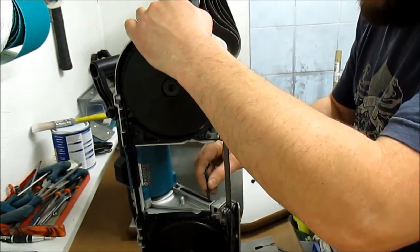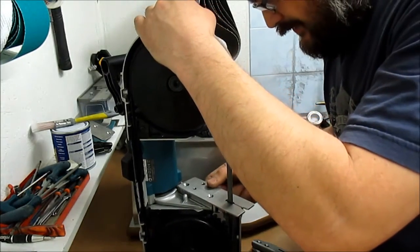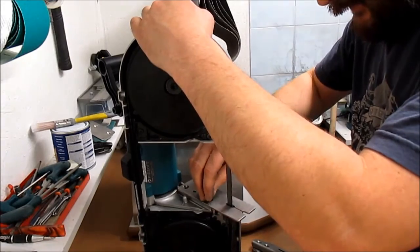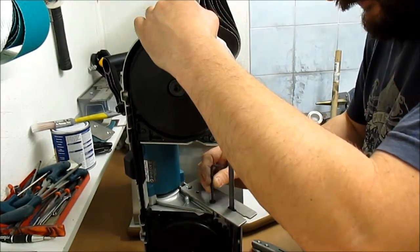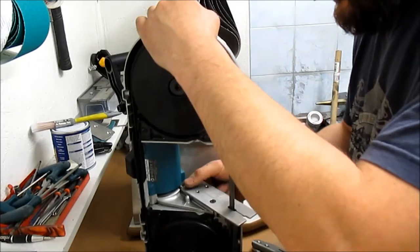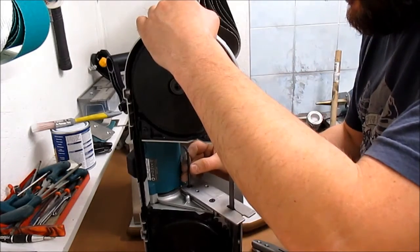Just loosely line up your bolts to the front and the back. That goes in there like that. Can be a little tricky this bit, but once you've done it, I mean, that can stay on there. That's the idea. It's made of the same thickness steel as the original one, this is stainless steel.